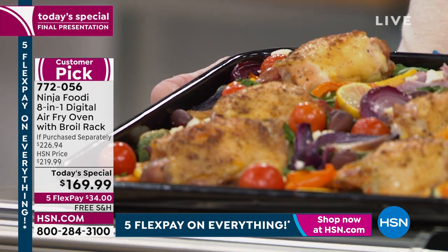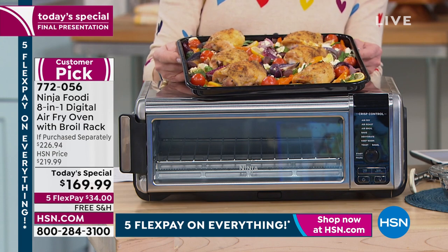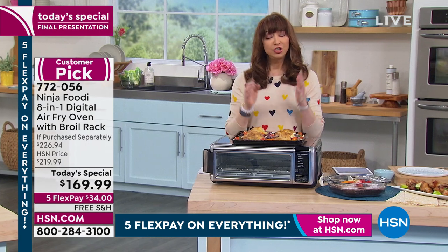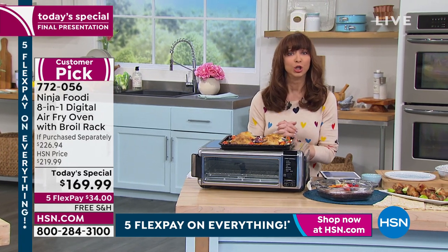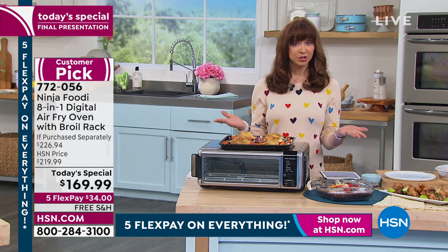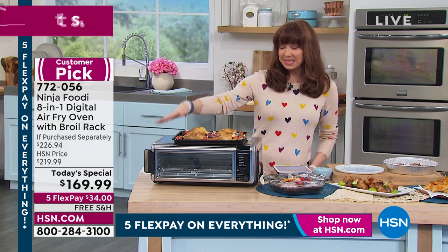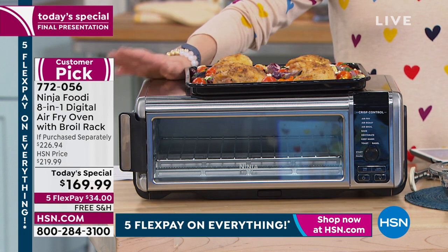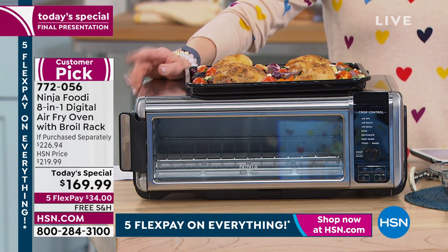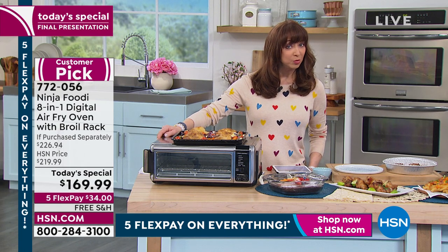I did a roasted chicken last night — you can do roasted chicken, chicken thighs, your Curtis Stone salmon. I bake and air fry fish all the time in my Ninjas. To do this for the best price at $34 FlexPay, the money you save on takeout alone is going to pay for it. We're going to pay to send it to you and we're doing it at the lowest price. Final chance on the stainless — we are into the last call on everything, about the final 1,000.